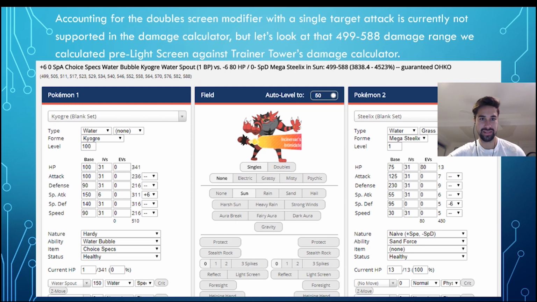is a screenshot from the damage calculator, just to show you that I do know what I'm doing here. It's not required that the damage calculator match up with what I say, because I am doing the math based on the damage formula and not through the calculator. But if you discount the Light Screen modifier, we saw that before. It was between 499 and 588, and that's exactly what you see there on the screenshot that I've taken. Which is actually pretty cool. Like the fact that you just manually showed the same thing as the damage calculator.